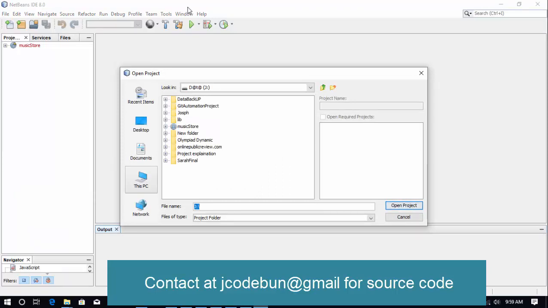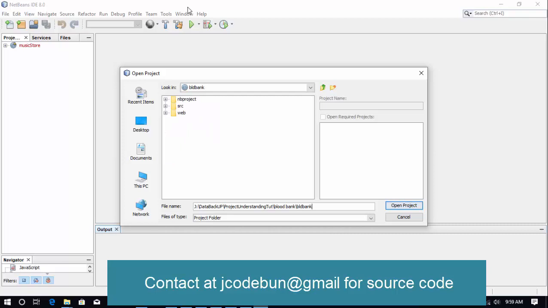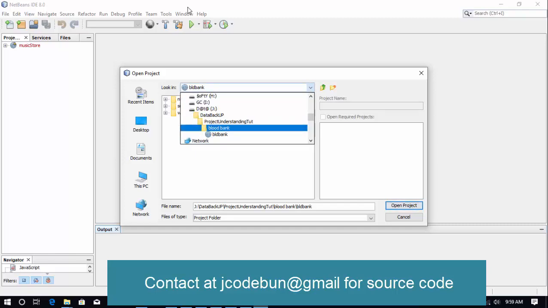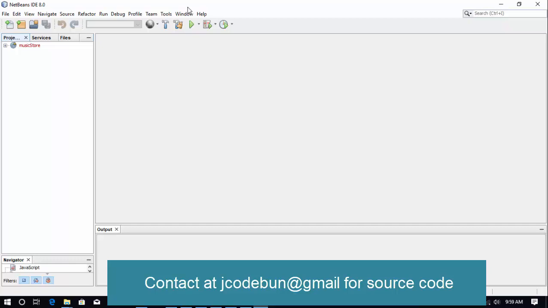I'm using open project because it's not a Maven project, it's a simple dynamic web project. So yeah, we can use that Maven thing. And then I'm going to copy this folder. You can see I just navigate to this folder, and I guess I need to go one step back. Yes, I need this file from here, and click on open project. As I open that project, it's going to be built up. So let it be built.